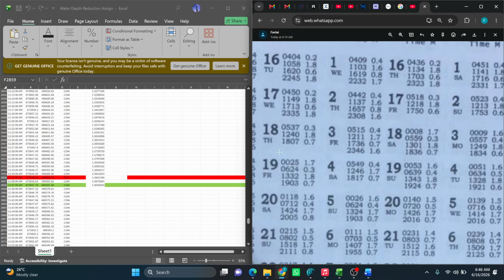Anyways, for the next one, all we have to do is equals, then you can just reference this cell directly. Try not to make a mistake. Okay, let's just fix it up.